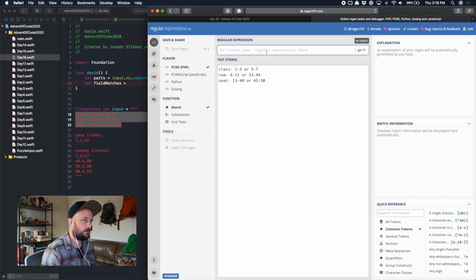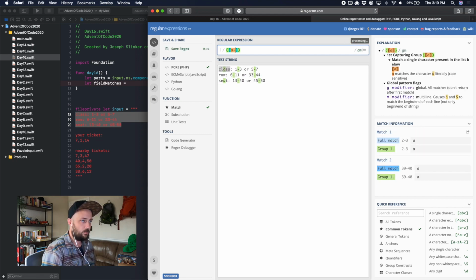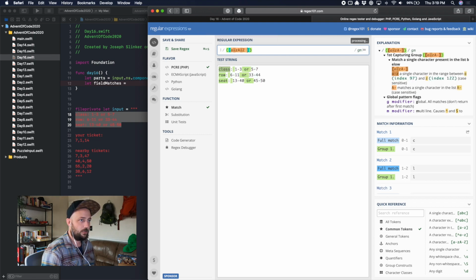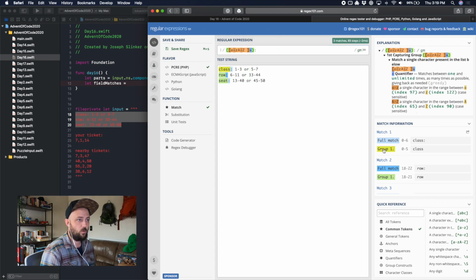So the regular expression, first thing we want to do is grab this part. So our first capture group is A through Z, or a space, and any number of those, and then a colon. Okay, so group 1 grabs that word. Okay, perfect. So that's the first part.